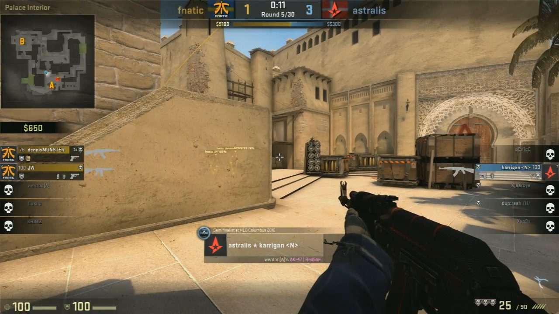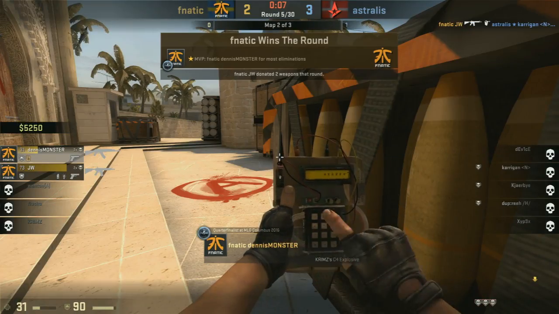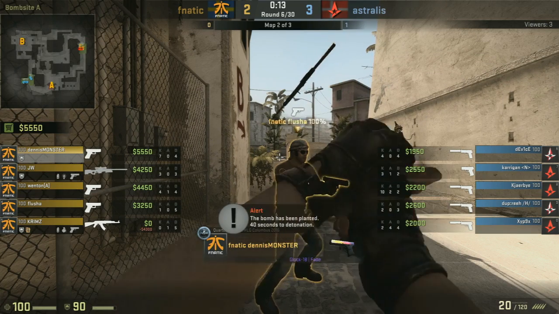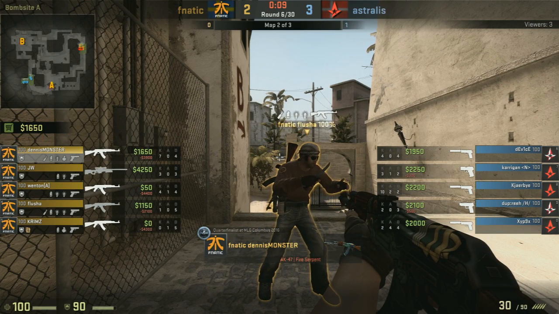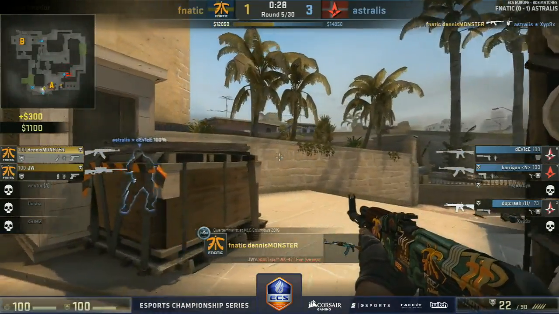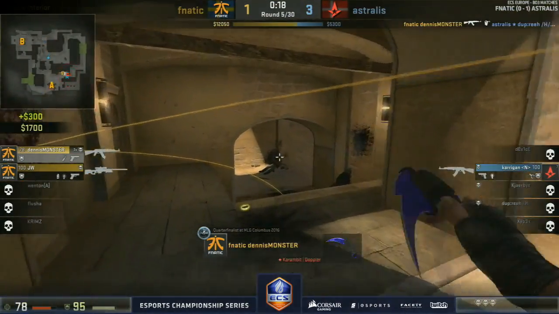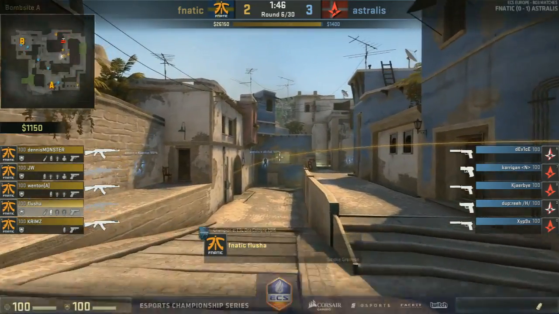There's 12 seconds left. But these teams will move together and both into the vision of Karrigan. But it doesn't matter. JW with the frag. Dennis just decided that they were going to win that round. That's ridiculous. Sort of going happy mode and just running at the first angles and just striking with extreme proficiency. What a round there. That felt almost guaranteed for Astralis, but it's going to be Fnatic with the victory. And now it's a full eco for Astralis. They can't do anything. Wow. Dennis is a pretty good player.